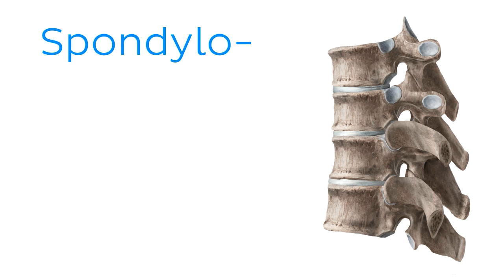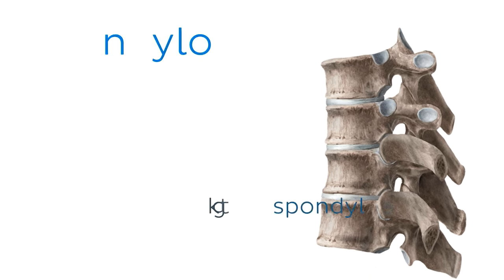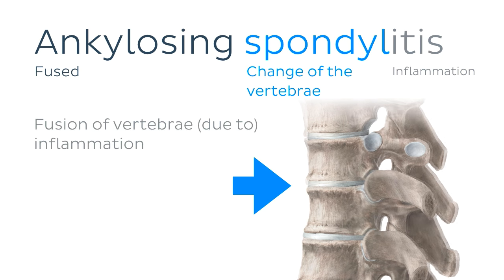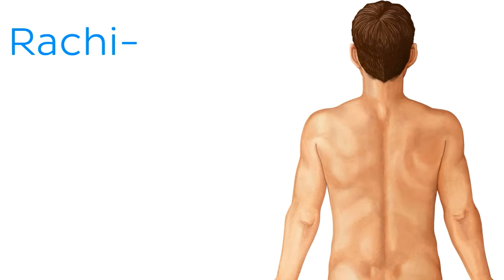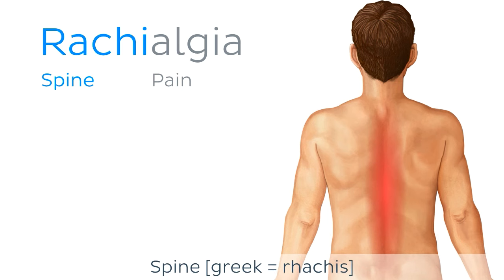Spondylo is another unusual term which actually comes from the Greek term spondylus, equivalent to vertebra. Terms which contain the prefix spondylo have something to do with the vertebral column. A common condition with this term would be ankylosing spondylitis, which is a form of rheumatoid arthritis affecting the joints and ligaments of the spine. Rachis is another term with a similar meaning — as in rachialgia, meaning pain of the vertebral column. Spondylus was the Greek for vertebra while rachis is the Greek term for spine.